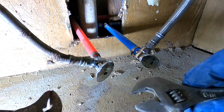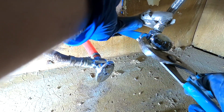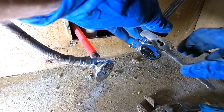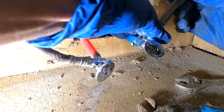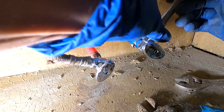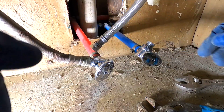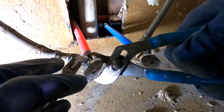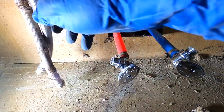Next, you want to remove both your hot and your cold water lines. I always like to support the valve, especially if you have CPVC or something like that. And once you loosen it up, you can normally remove it the rest of the way with your hands. Just like that. You will get a little bit of water out of here. All right, just support that valve. Easy, done. Boom, water is disconnected.